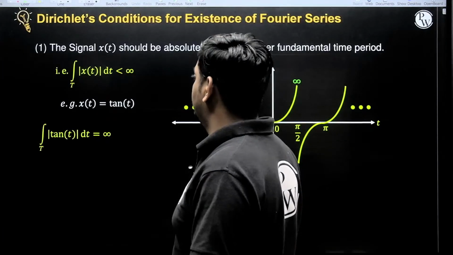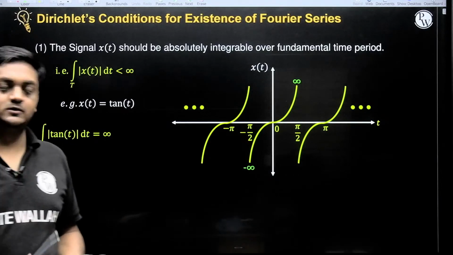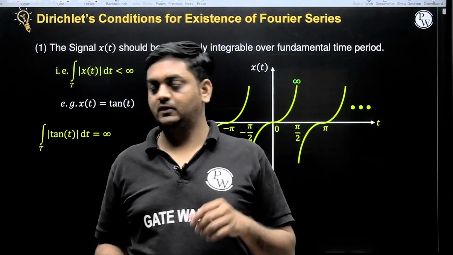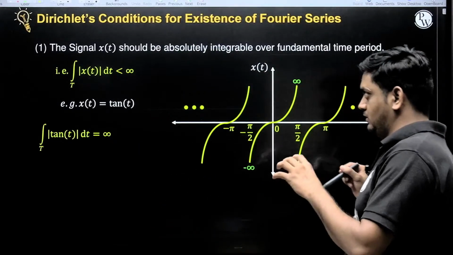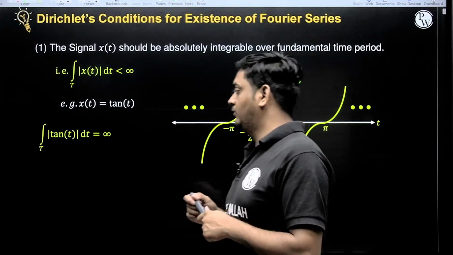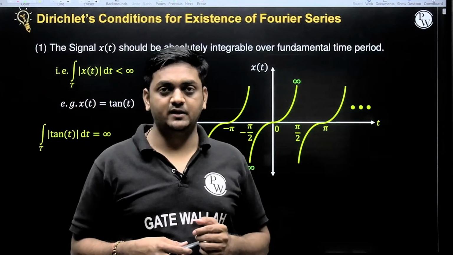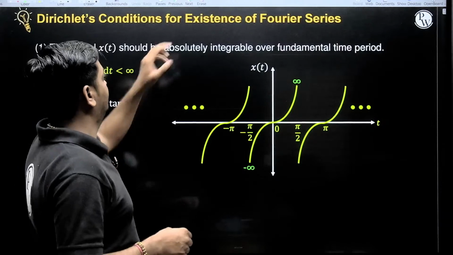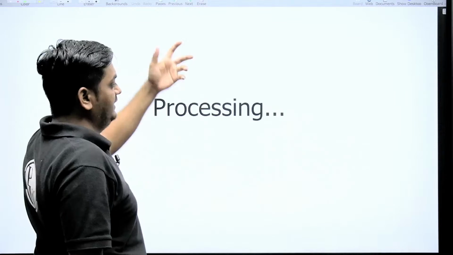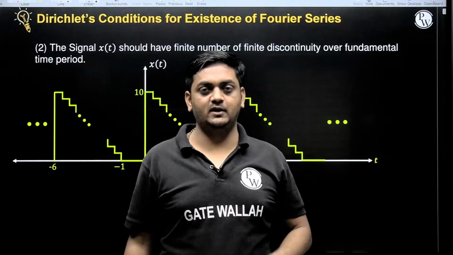Next, yes. So we completed all the properties, guys. In the next class, let me finish this class here. Next class I will teach a small topic, the Dirichlet conditions for existence. If you want to calculate the Fourier series of any signal, it should satisfy the Dirichlet conditions. I will explain that with an example, then we will see the limitations of the Fourier series, and then we will solve some questions based on the properties of Fourier series at the end of this chapter.